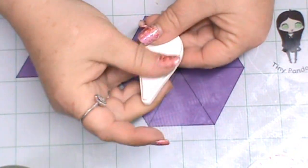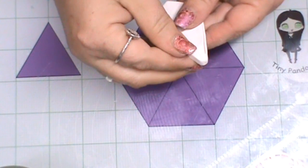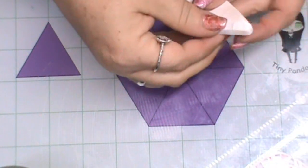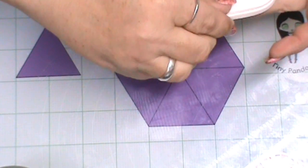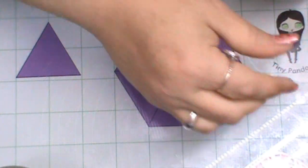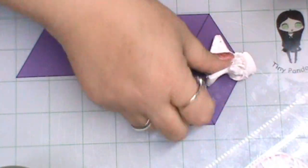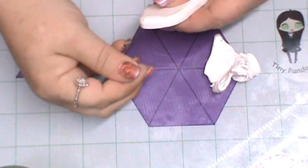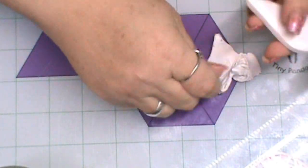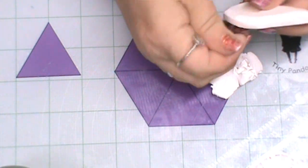So I just take and press it on there, smooth it out, and then start pinching and pulling over the edge. This is what I'm doing here. And I believe I have these rolled out onto a setting 2. You could probably even go a setting 3. They come out quite thick. So you could probably do a setting 3 on the back even. So yeah, just pulling over that edge. Trying to smooth that out. Just pull and a pinch.